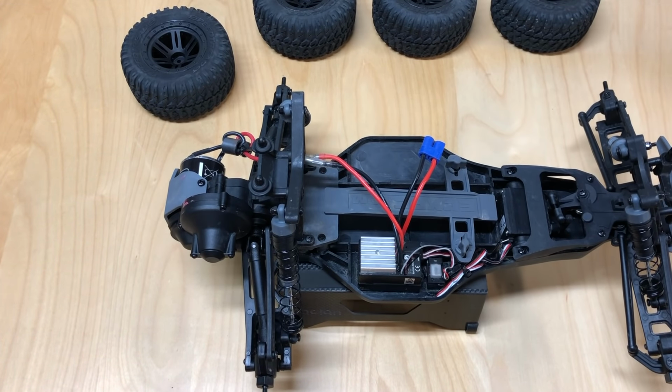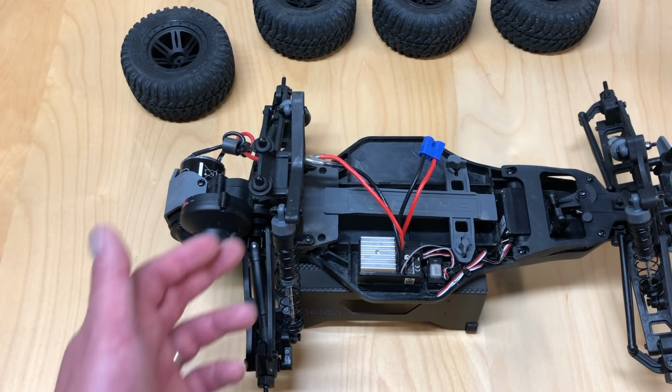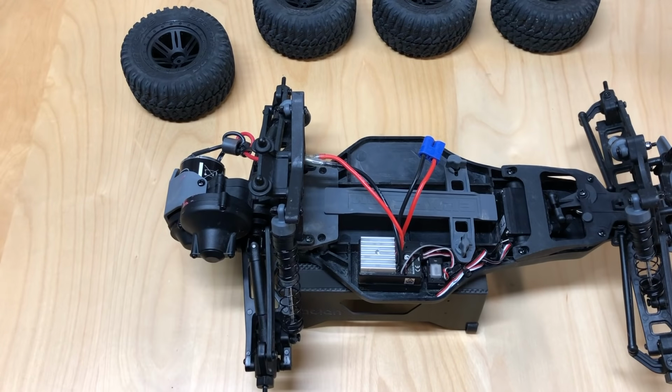So overall on the support and maintenance side, I'm going to give it 3 stars. Parts are easy to get. It's nice to get some decent aftermarket support, but some of these basic things about the hexes, the non-captured hexes, the Phillips head screws, I think in this day and age should be a lot better. So I'm going to give it an average score in this area.